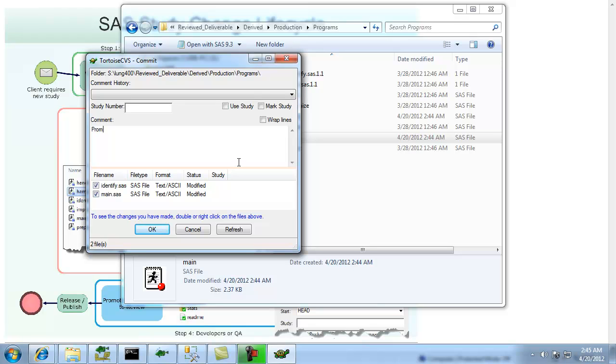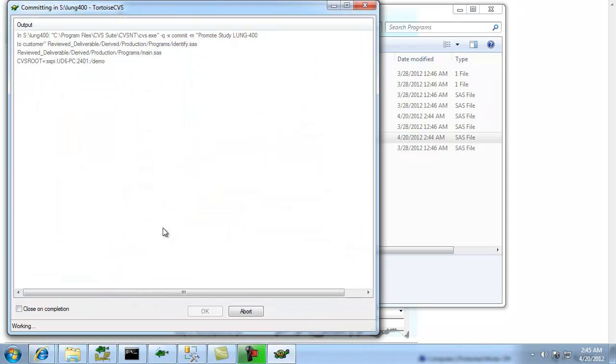Finally, I commit them. I can either link the promoted change to the same study, or I might have a different job in the tracking system just for tracking the promotes. That's up to you. Again, it's all part of your process, all customizable.